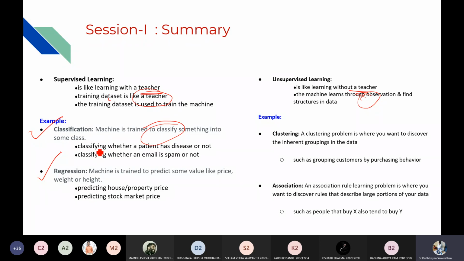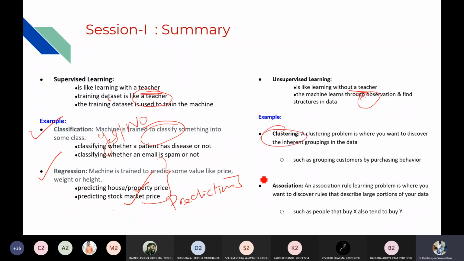Classification is like a yes or no type. Regression is nothing but prediction, whether it will happen or not, and if so, what is the ratio. For example, whether a train will come or not, whether we will get the Tatkal ticket or not. So what ratio, what is the percentage? That is a prediction. Prediction is predicting the house or property price after 10 years, 5 years, or 5 months, or predicting the stock market price. These are all regression. So meaning it is simply a prediction, right? That is what the regression algorithm is all about.